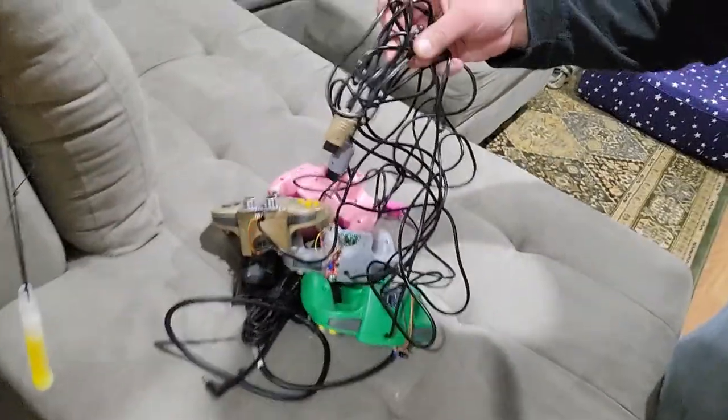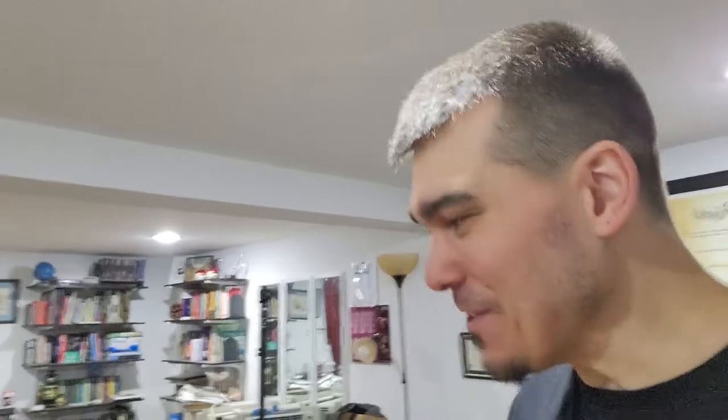All right, so here we go. Got all the controllers right here. My friends have been in the other room playing Smash with normal controllers now for a couple of matches. I'm going to now bring in my Ninduino 64 controllers. And I'm going to have them start playing with these. And now we're going to start the real tournament.